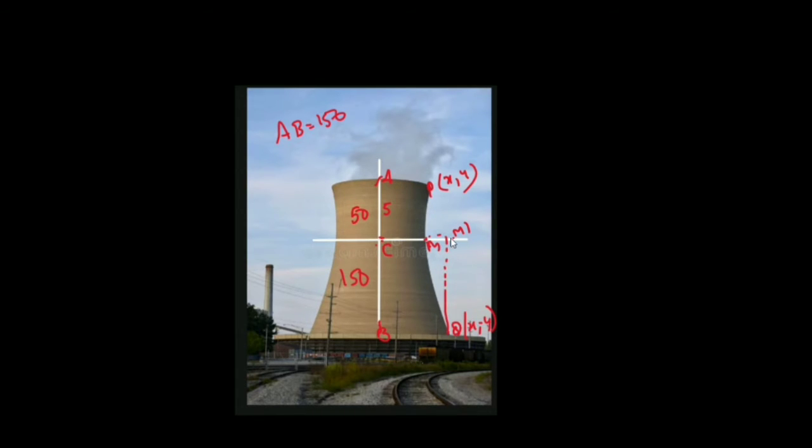And the x coordinate will give you the radius of the base. Okay, so we are going to find the x coordinate that will give you the radius of the top here, and here this x coordinate will give you the radius of the base. Then you multiply by 2, you'll get the diameter.